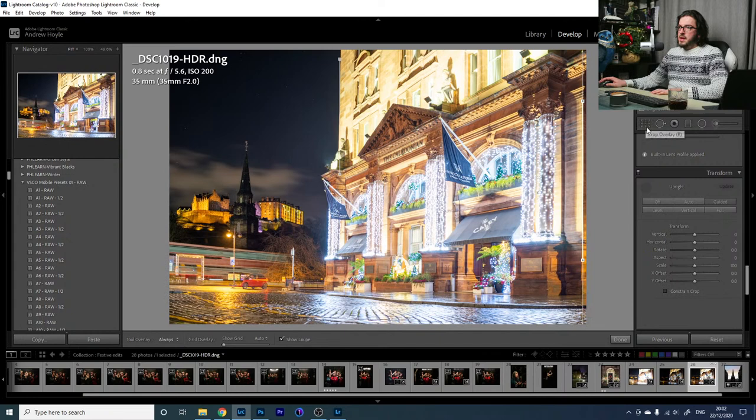Cool. Let's have a look at before and after. It's great, isn't it, how much of a difference those few edits make. It's like how much that hair pops off the screen more. It's already 90% done. That's 90% of what I did for these shots. They really needed so little work.